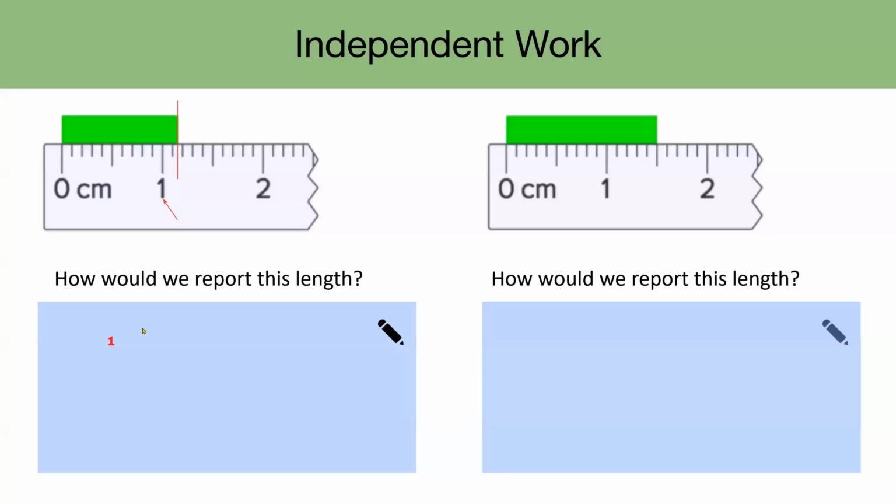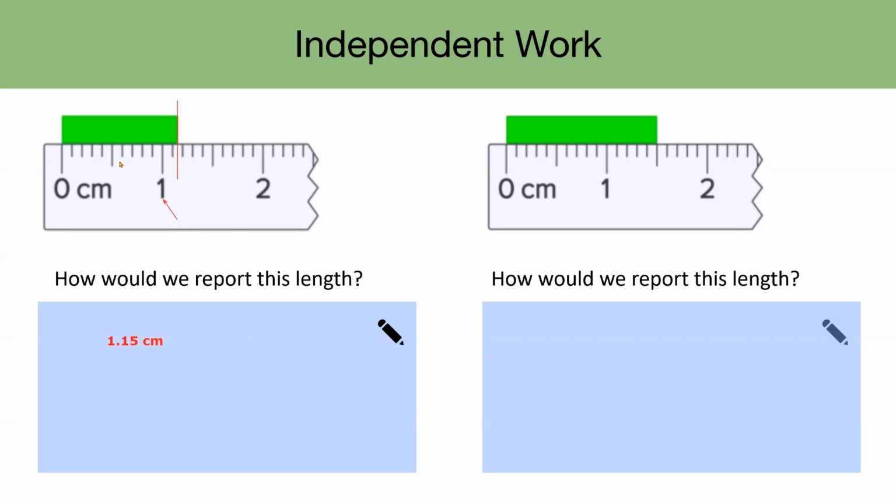So we want to add that in, right? To do this, we are going to add a decimal place to say, hey, we're going 1 bit smaller. And we reach the first line there, so we know it's going to be a 1. And then because we can go 1 step finer, because it's between those two lines, we can say, okay, well, it's between 1.1 and 1.2. So we're going to give it the 1.15 to say it's right between those two. You could also put 1.16 or even 1.14. There's a range that you can put.